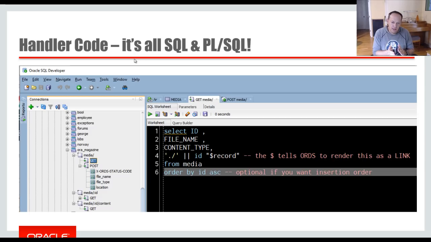So when we do the JSON formatting and I do ./, that tells it to stay where we're at and then just add the record ID. So it's going to return back what we came with a /5, for example. And instead of printing that as regular text, it's going to add it as a link. And that's it. I did add an order by here because I wanted to automatically order by the insertion order.